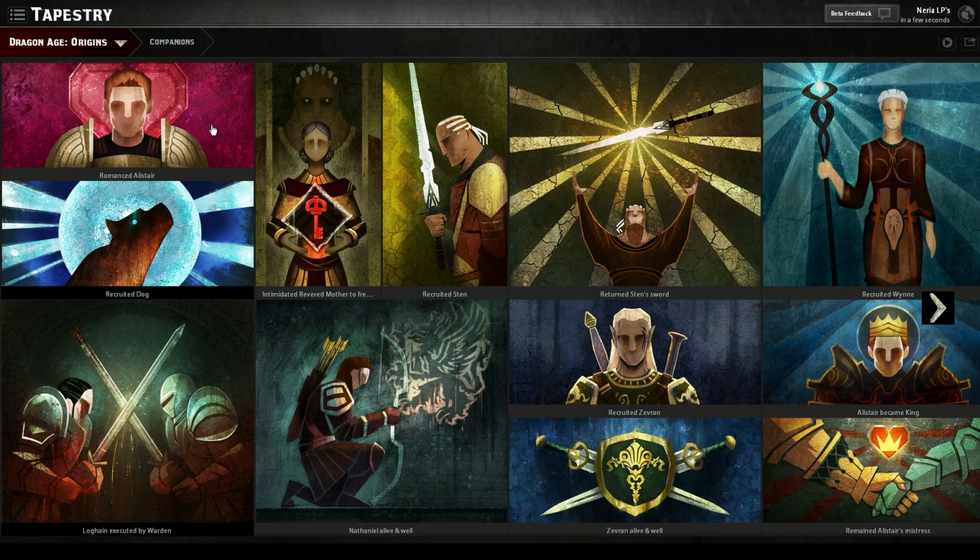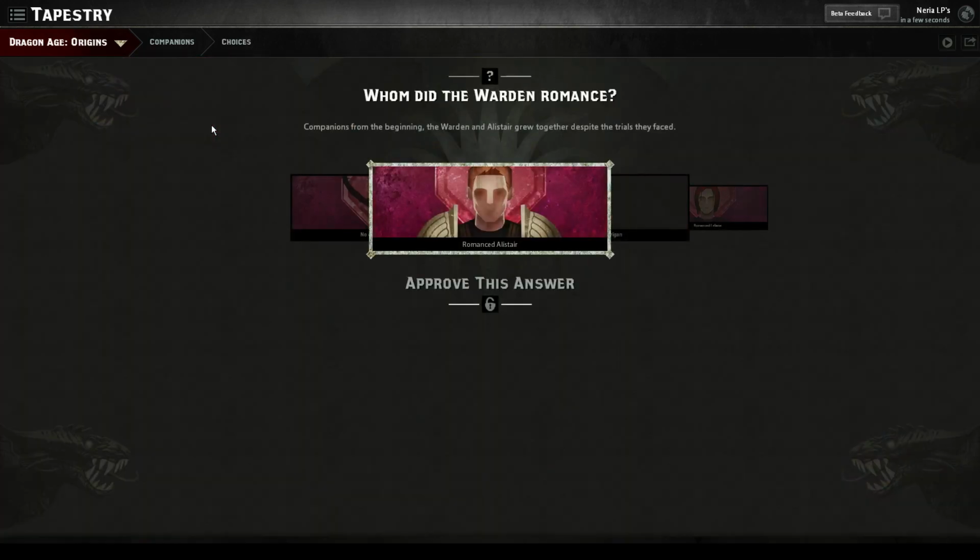So I said here that we romanced Alistair. This is actually one decision that I tweaked myself that was sort of different than the way that I played through Origins. But I made Alistair king as well, which we'll see in a bit. And I wonder if it might be helpful or influential if you actually romanced the king of Ferelden in the end. So that's why I chose this.